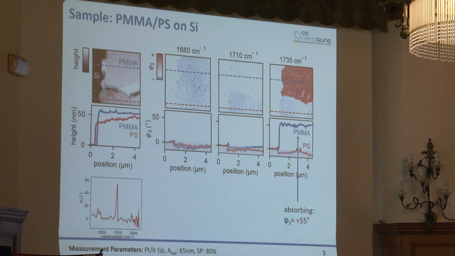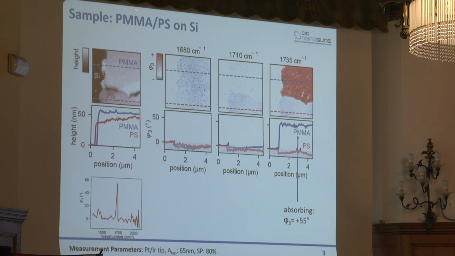So at 1,735 inverse centimeters, we have the strong PMMA absorption, indicated in red. In all the images I'm going to show you today, a red color means that we have a positive phase contrast to our substrate, which should always be whitish because there the phase is 0. And a blue color means that we have a negative phase contrast. Okay, so for the PMMA, where it's absorbing, we have this positive phase, but then we go to the region where PMMA is non-absorbing, and you can see this bluish color. This means we have a negative phase here, and this is what you can also see in the line profiles down here.